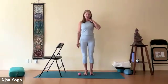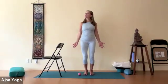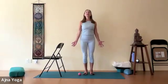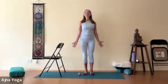So chin level to the ground. Shoulders roll up, back and down. Palms can be forward. Let's lift up all the toes. Inhale. Exhale, release them down. Do it 2 more times. Inhale, lift up all the toes. You got it. Exhale, back down. And 1 more.